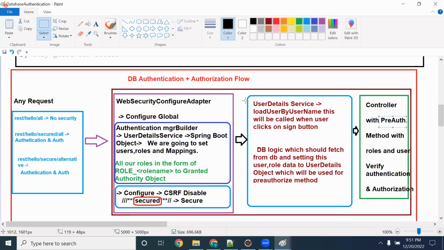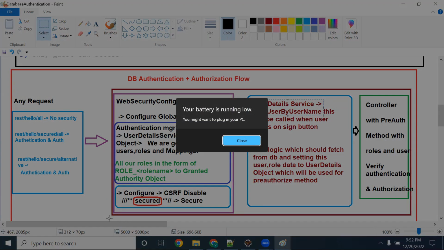So the main important point we need to learn is UserDetailsService loadUserByUsername. This will be called by the framework. By default, not only in this example but in every example, this is called, but we have not used it. In the first example, the framework itself writes the code for UserDetailsService loadUserByUsername: is the username user, and is the password matching the generated one.